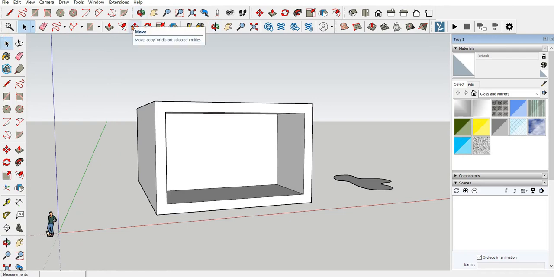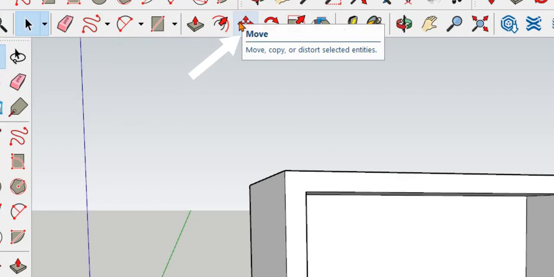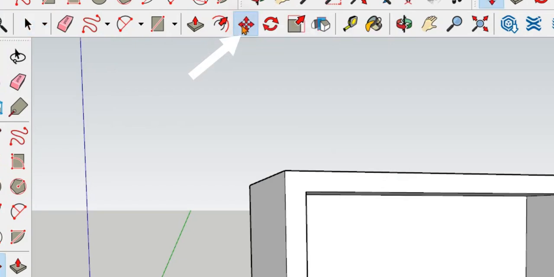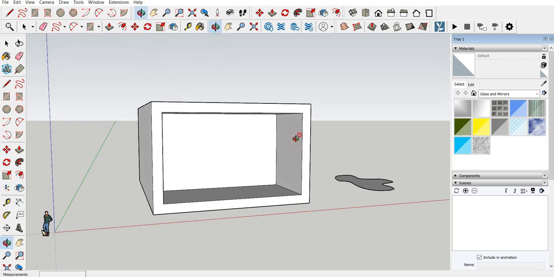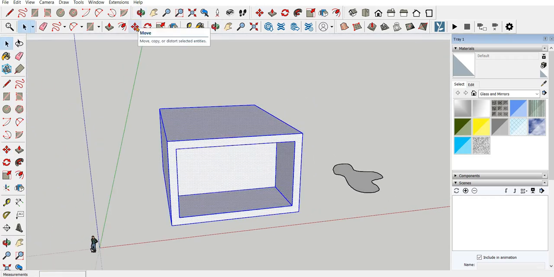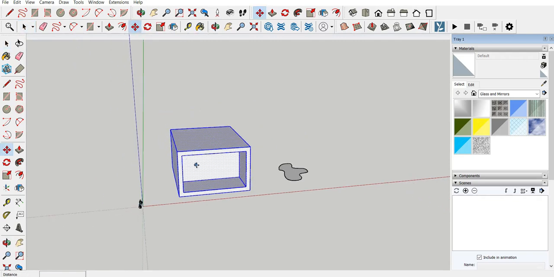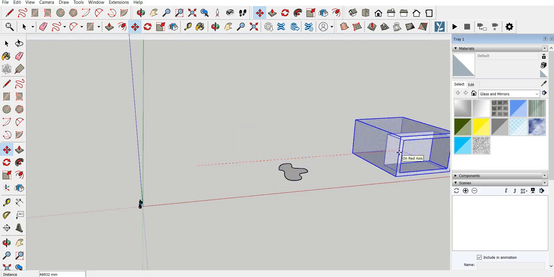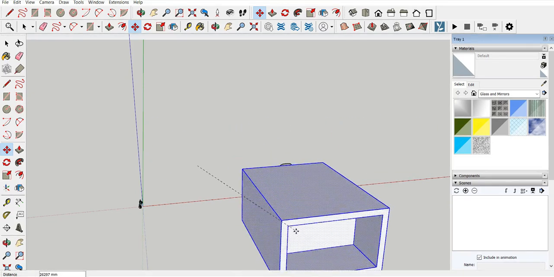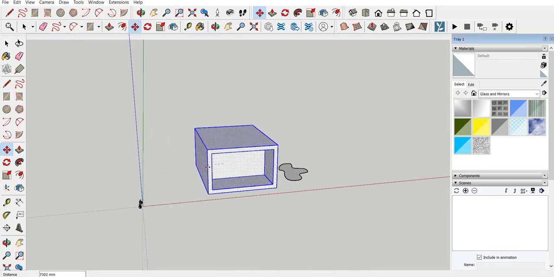Now the other one is the move tool. You can choose to move this model to another place. You click on it and move it on any axis of your choice.